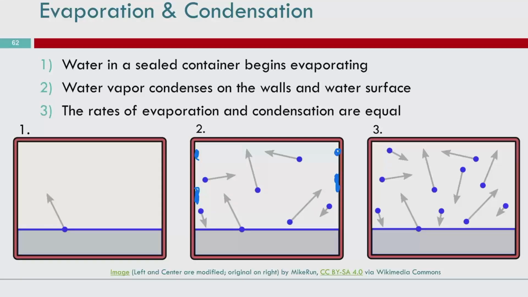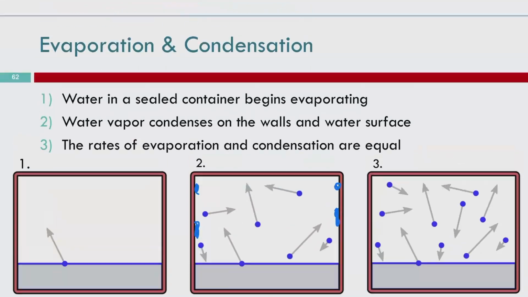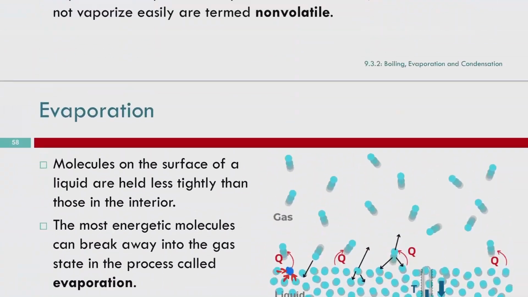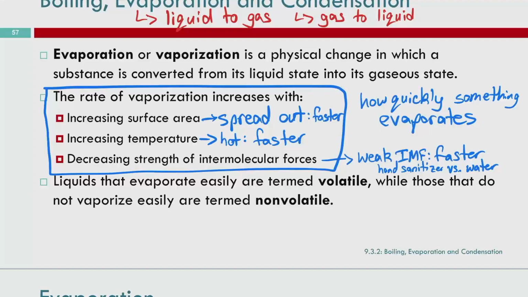No, it's not. It's for the same reason as they bring out the fancy little broom. But they're kicking their feet on the ground. And what they're doing when they do that — let's go back to our evaporation slide — is spreading out the sweat, the water, on their shoes. So that increases the surface area. There's also some friction from kicking the ground like that, because basketball shoes tend to be pretty grippy. So there's also some increasing temperature going on with that as well.